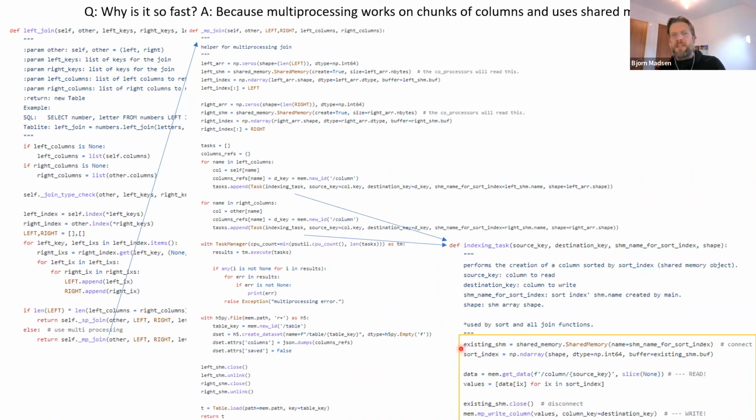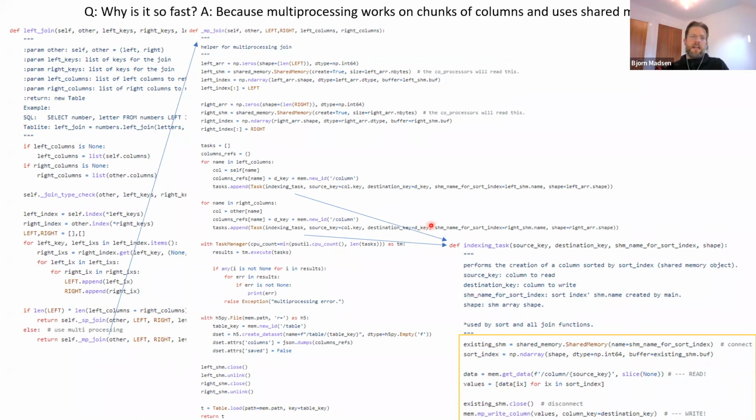And each of these indexing tasks is super simple. It just took some time to get to the root of it. But what really happens is that for each of the virtual CPUs on your machine, it fetches the data of a block size that fits in memory. And then it reads the data as it sits according to the sorted index for that slice. And once it's constructed that new little list of values, for each page, each column, it closes its connection to that shared memory array, and it writes it out, and boom, done in no time.